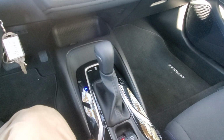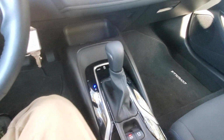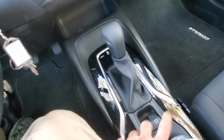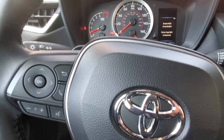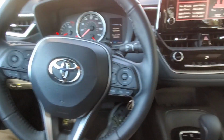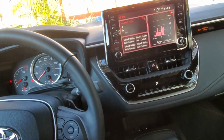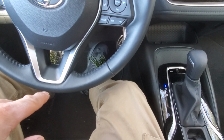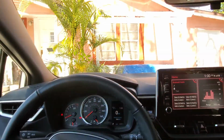That's a pretty good introduction for this Corolla. Not a lot of cars at this price point have this feature. So basically, you got your electronic brake here, and the hold thing, you just push it, and the hold comes on. And when you come to a stoplight and push the brake, you can just tap the brake and then let it go. You don't have to hold your foot on the brake. So if there's a lot of traffic, you can just relax like that and you're good to go.